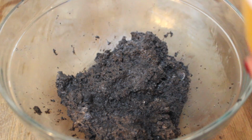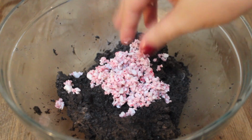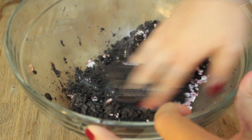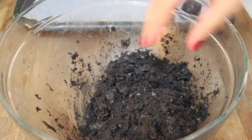So I crushed my peppermint candies in my food processor, but if you're afraid that it might scratch your processor, you may also place these in a Ziploc and smash them with a rolling pin or a pot. We're going to mix everything together. Then we're going to form golf-sized balls.